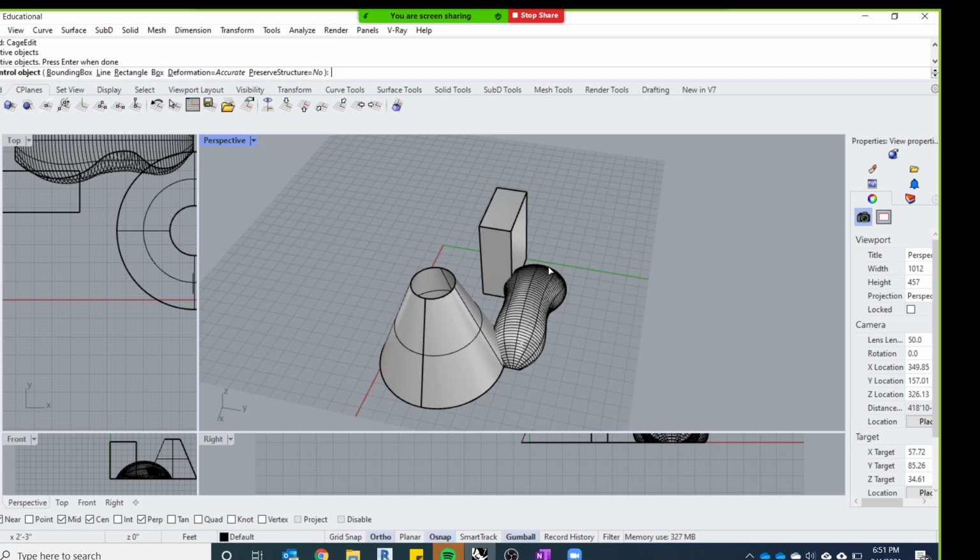So 4 in the Y direction, 4 in the X direction, 4 in Z, and keep all their degrees. Currently, you can obviously mess with these, add more control points to get different results. But if I click enter, you'll see that a cage, quote unquote, a bounding box pops up around all these objects. If I select this box, I got the last command there. So the box now has this cage that is 4 points tall, 4 points wide, and 4 points long. If you change those 4 to 5, 6, 7, obviously that's what it changes.